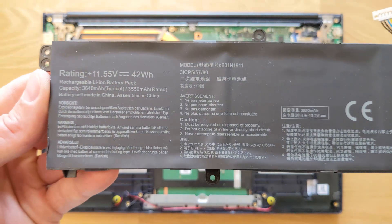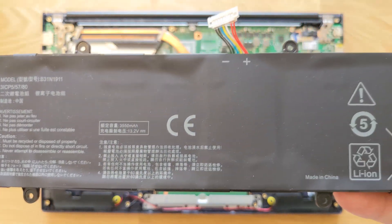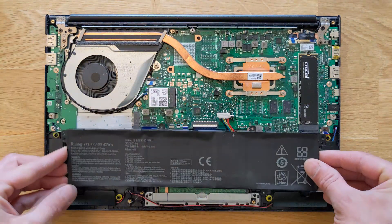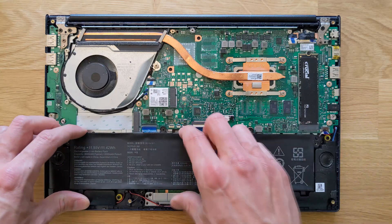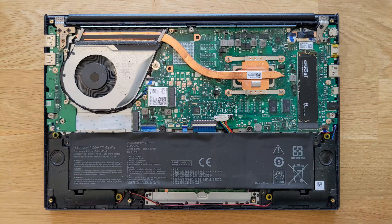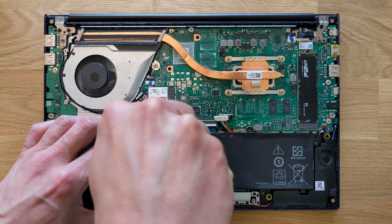This is the new one — very same wattage and power, just generic. I tested it once it was installed and got four to five hours out of one charge, which is actually not bad for a generic battery. I can recommend them if you're on a budget. Of course, if you don't mind spending more, go ahead and buy a genuine one.